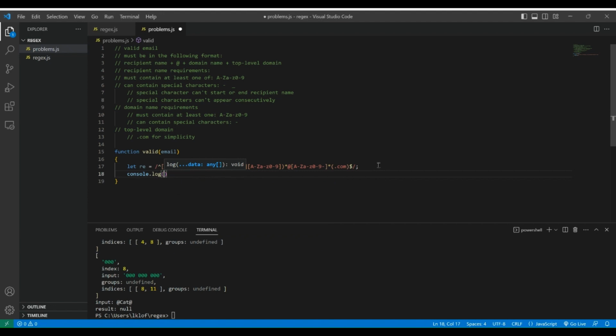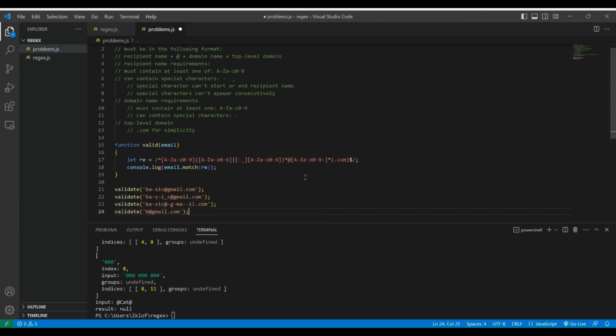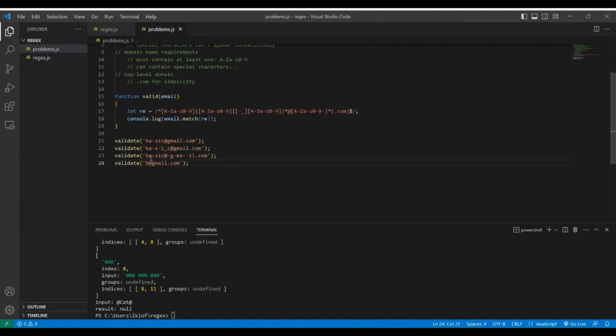And so we'll just log if it matches. If it's null, then it means it did not match. The regular expression did not match the email. And typically you'd want to call the test function, and then you could deal with the truth value from there. So let's just test it really quick. I have some test cases here. And you can see these ones are the good test cases. They're all valid and should work.